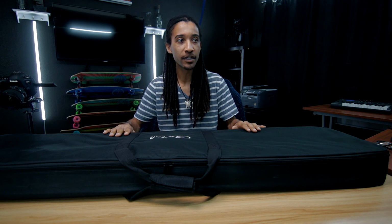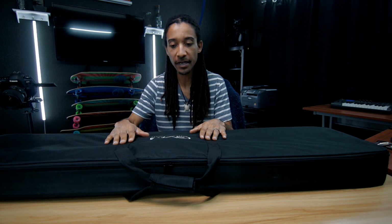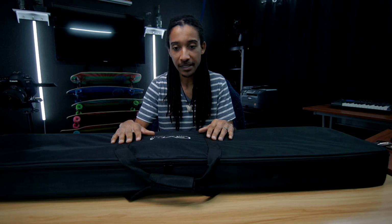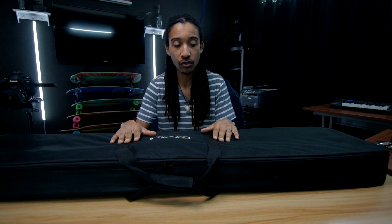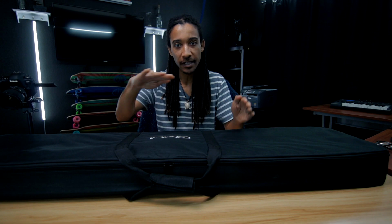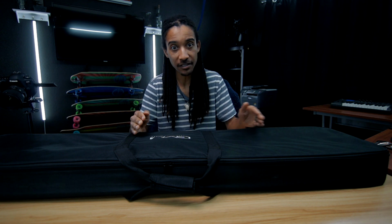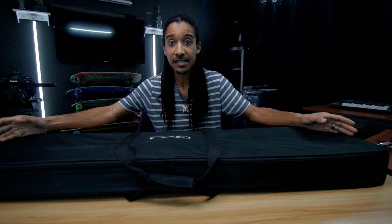So what I'm doing instead is I'm working with this GVM, great video maker. It's a motorized slider. I got the 4-foot. A lot of people say that's too long, but I wanted the extra length in case I ever needed it. The only problem I have run into with that is because it is so wide, when you put it on a single tripod or a single stand, you can get some rocking back and forth as the weight moves from one side to the other. I resolved that by putting a stand on each side.